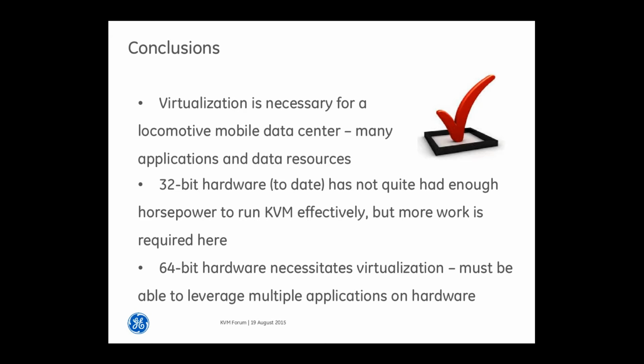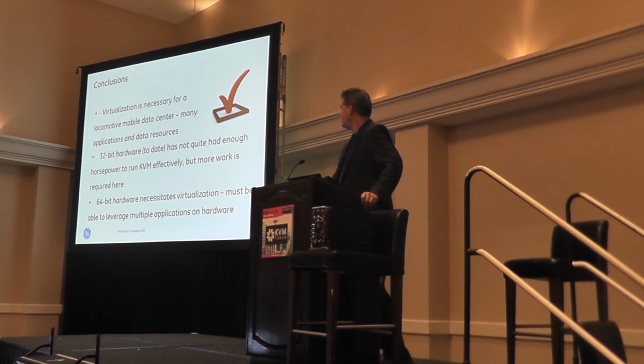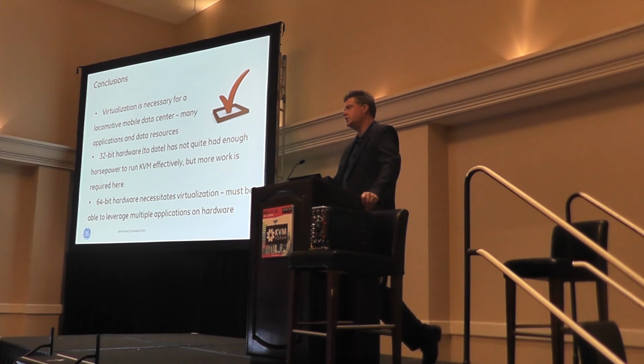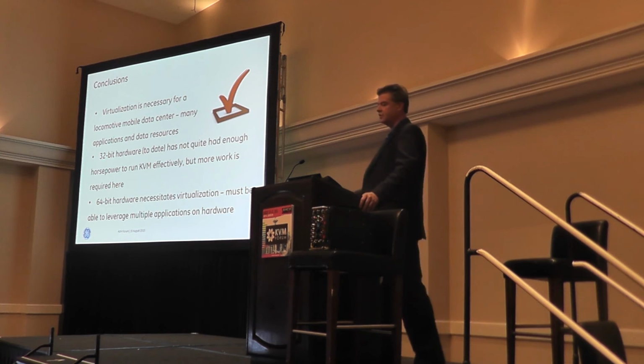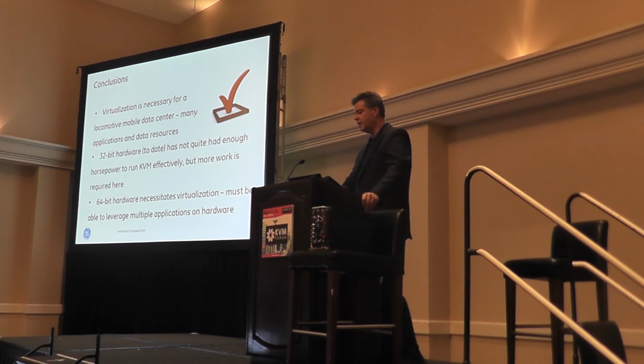So getting to the conclusions, I think you can understand, from a lot of the things I talked about, whether it's customers, other suppliers, GE, writing software, virtualization has to be a standard product for us. We need to run all of those applications concurrently, ideally on the same hardware platform, so virtualization is going to be a big play for us. On 32-bit hardware, when we assessed it, it didn't quite have enough horsepower to run it effectively. Our wait times, et cetera, were a little off.